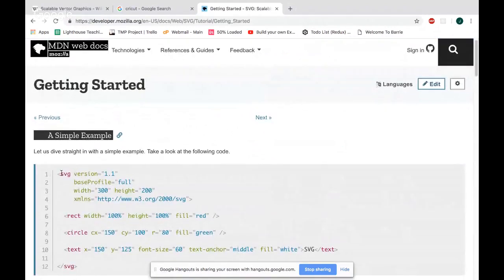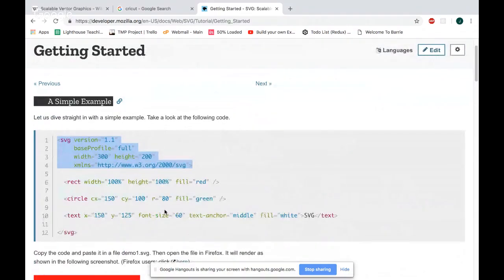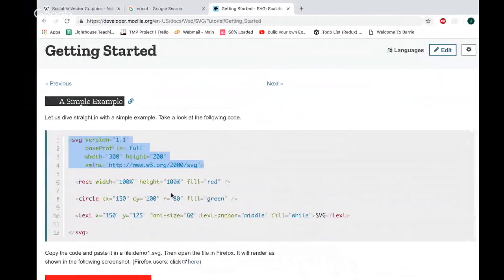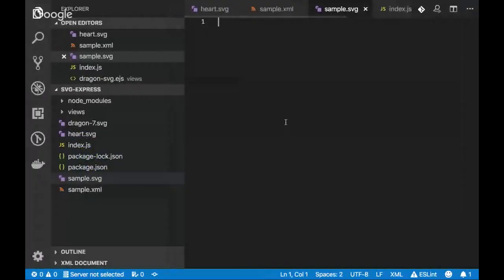The version, which is important, the base profile, and width and height. And then this xmlns. That stands for XML namespace. This just says, hey, this is where the standard comes from. It's also a really distinct file name. But let me take that over here.